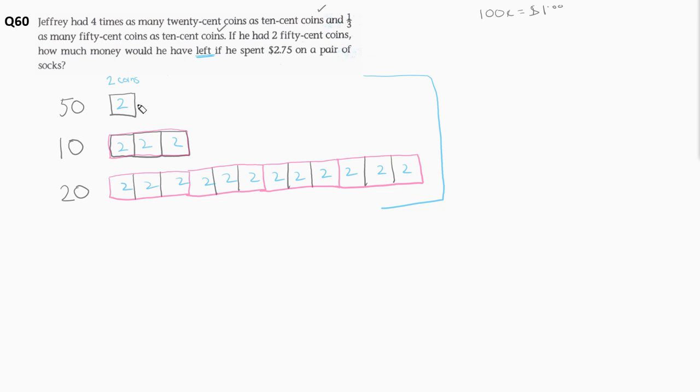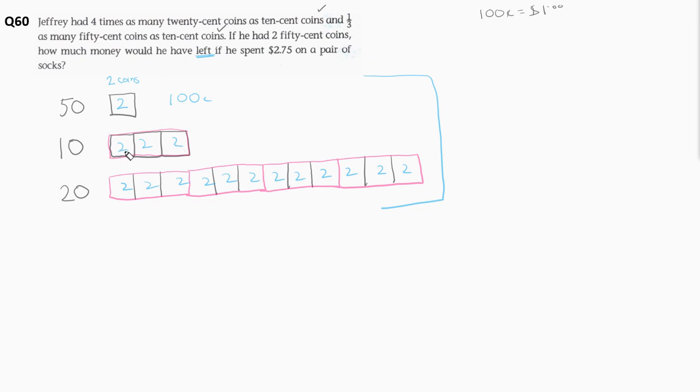Okay, so we need to work out the amount of money. We can't just count up all of the parts. You might be tempted to go 1, 2, 3, 4, 5, 6, 7, 8, 9, 10, 11, 12, 13, 14, 15, 16, and do 16 times 2 and think that you've got a money amount. That's just going to be the number of coins. We need to work out the amount of money. So what's 2 times 50 cents? Okay, and let's just keep it in cents. All right, so this would be 100 cents, 2 times 50.